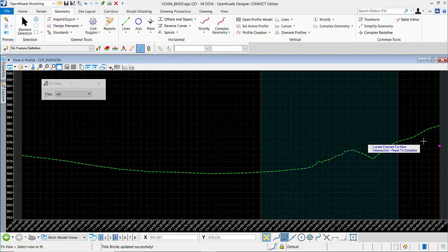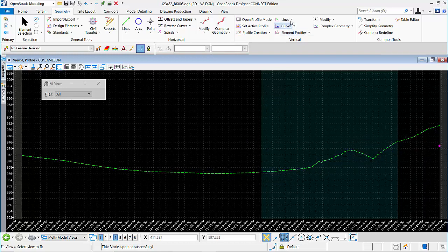I haven't defined my superelevation yet, and I haven't defined my corridor yet, but I know that I'm going to have an 8% super. So I want to come off this point at 8%, and I'm going to come off at 3%. Then wherever that point ends up, I'm going to connect that to the tangent that I defined back here.